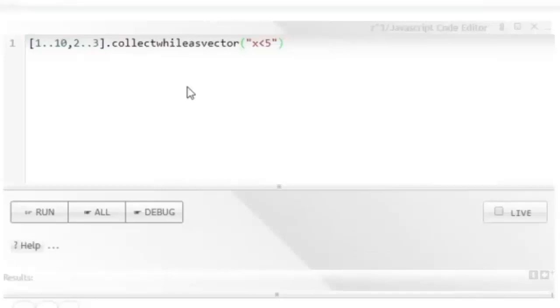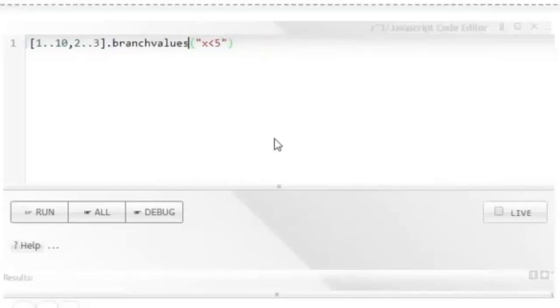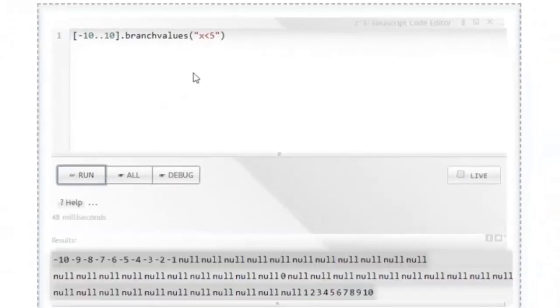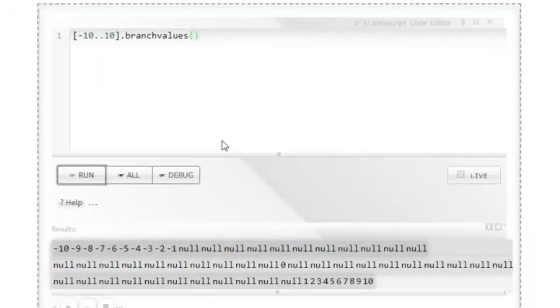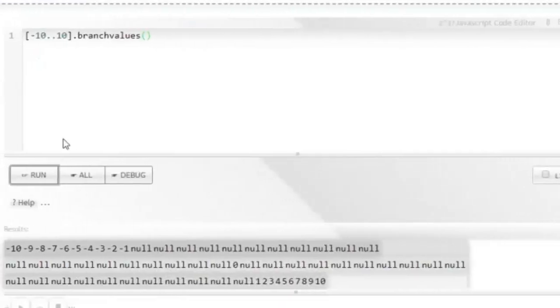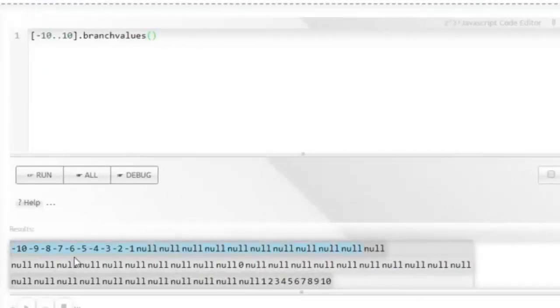The other one is branch and branch values. Branch values basically means, if you have, let me put it this way, minus 10 to 10 branch values. Let's just do branch values and you'll see. Essentially what it does is it takes all the negative numbers and gives an array of them, all the zeros and gives you another array, and all the positives and gives you another array.